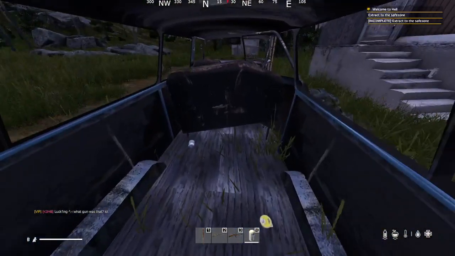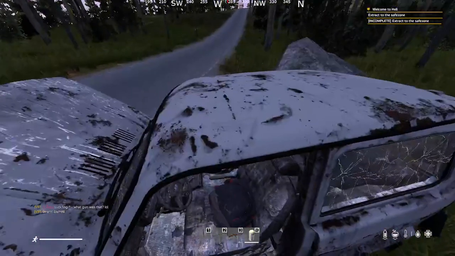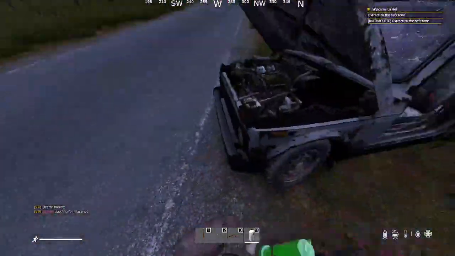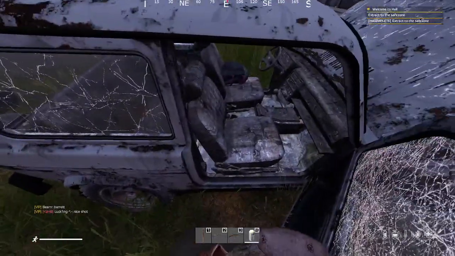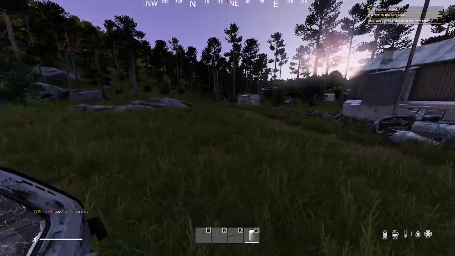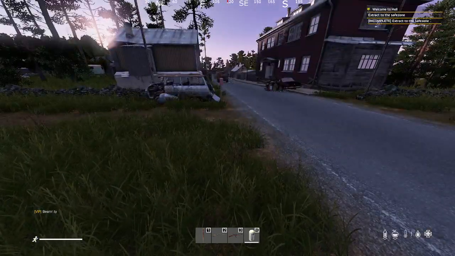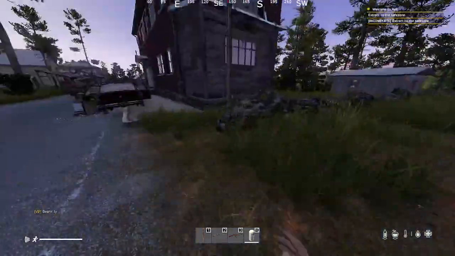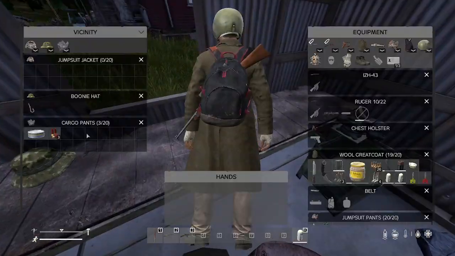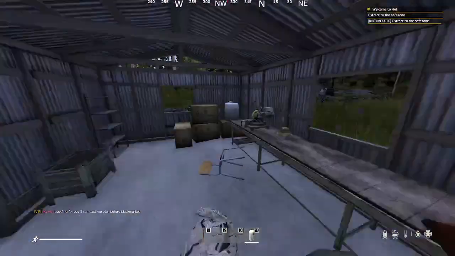Aha. Extra food. Excellent. Oh, there's another backpack like mine. Woohoo! I don't have anything 9x19 yet, but I have some bullets. Oh, there's a set over there. Right, so we've done the majority of this end of town. I missed that shed. Oh, there we go. Check everything.